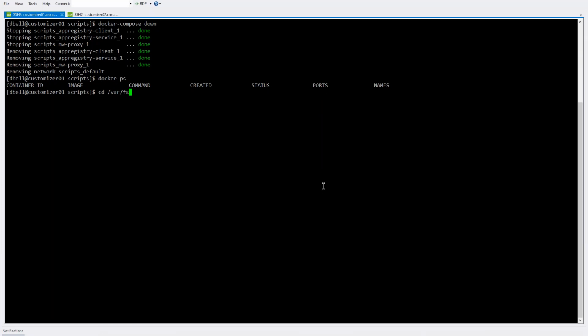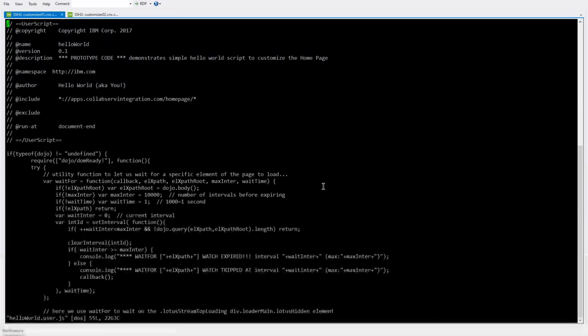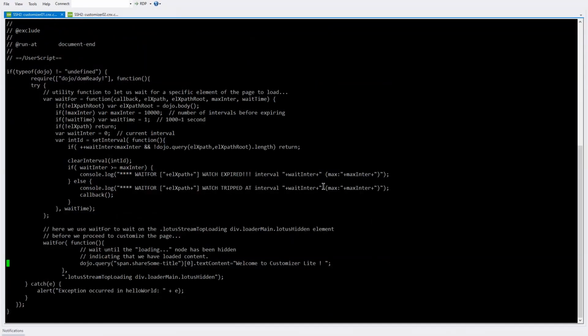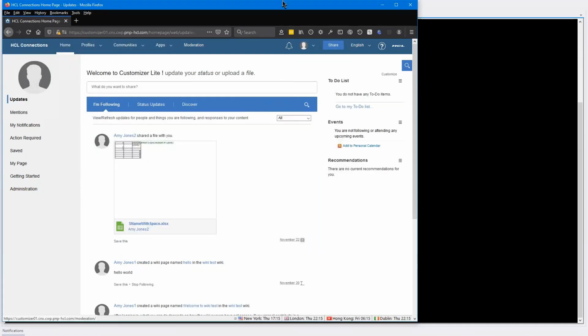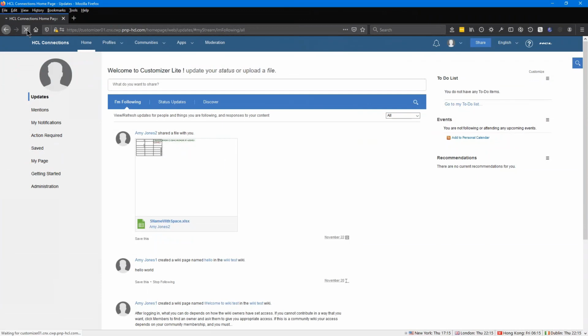And just to finally prove that it really is live, let's go to, oops, can't type. The actual JavaScript of that customization, where we see the text, welcome to Customizer Lite, and how about we say Customizer Lite HA, and go back to our browser and refresh, and there is our modified customization served up from node 2, since those are the only ones that are active.